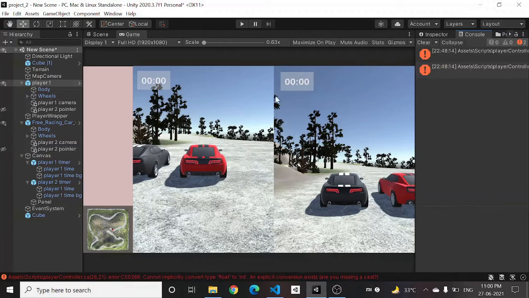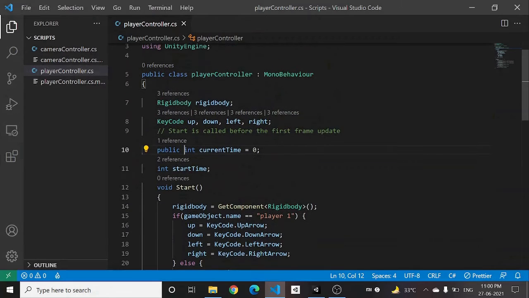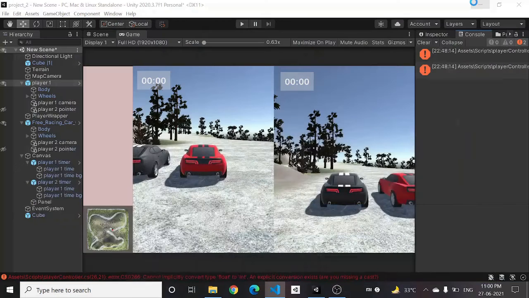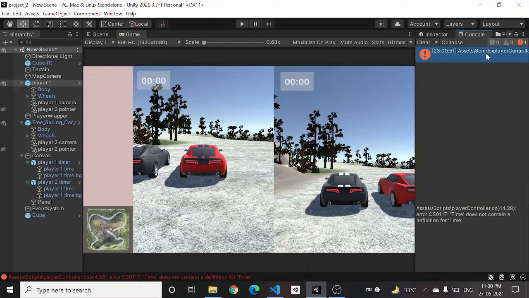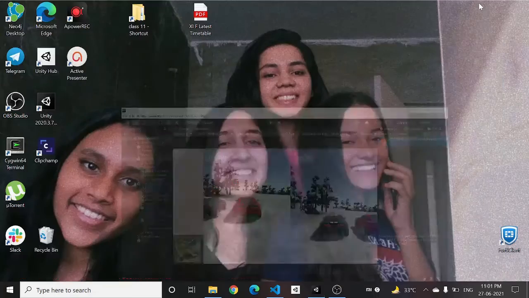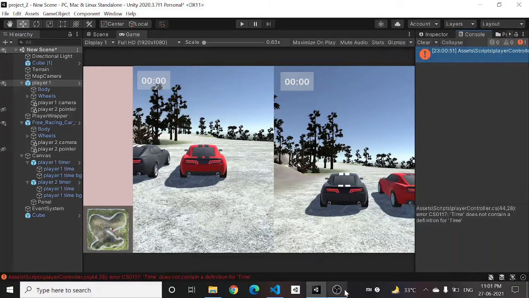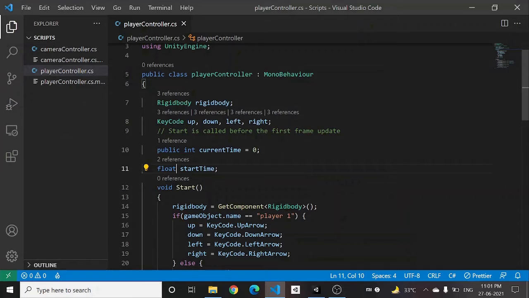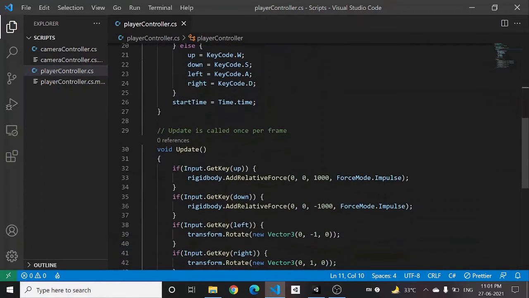The console shows a small error in the code that we had written. It shows that we used integer instead of float. So time is tracked to milliseconds, so we would want to use float for that purpose. And again, this is an attribute, not a function.